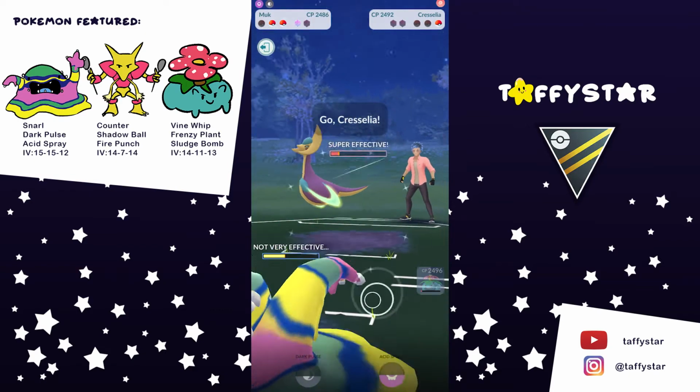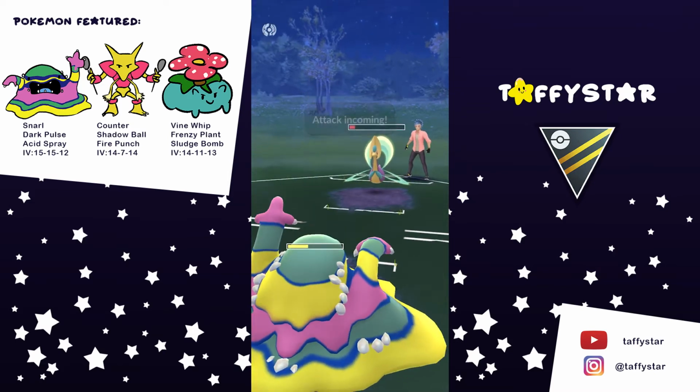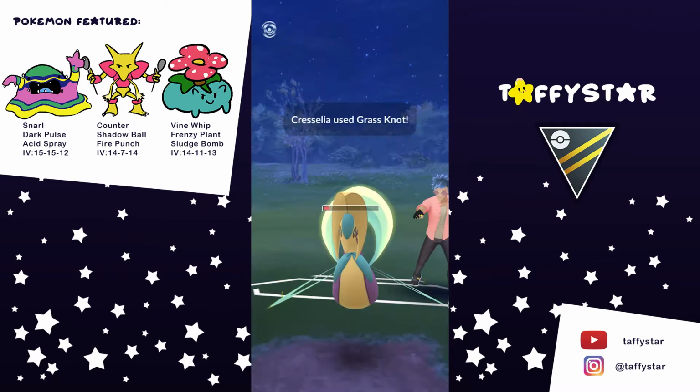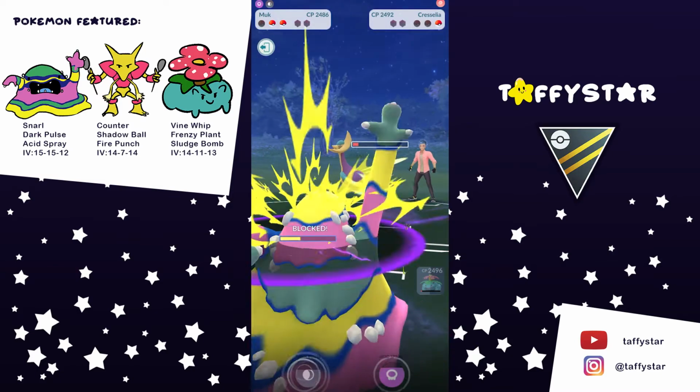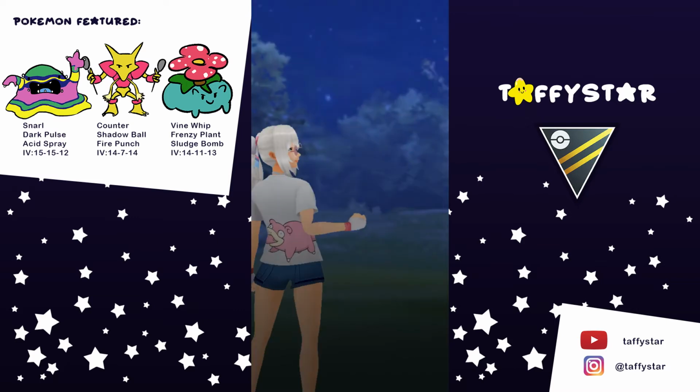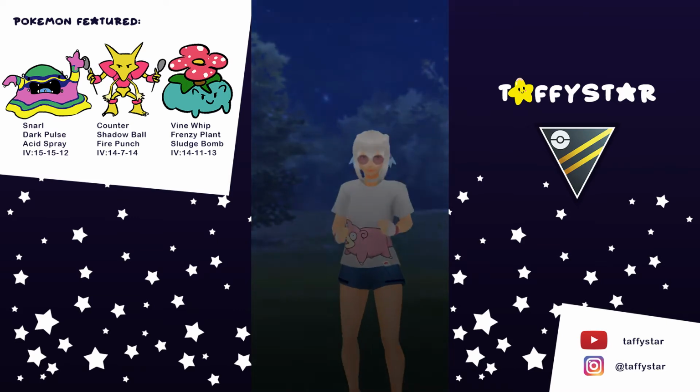And I still have a shield, and this is basically a game over GG for my opponent because I can safely shield whatever he throws at me here and get to the Dark Pulse. And then here he surrenders, and we take the win on the 4th game.